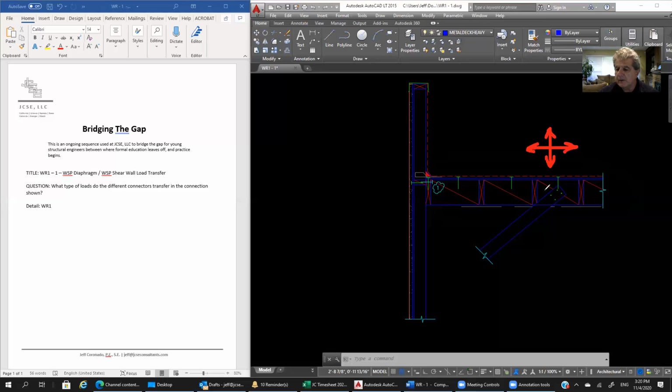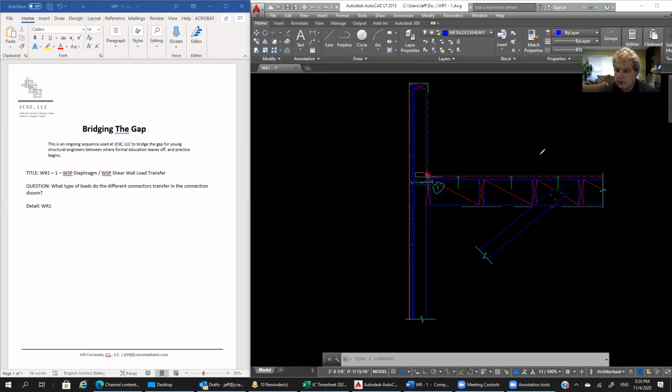Once it's connected into this block, it likely needs to go into this roof joist as well as this one. So we do need to provide some kind of connection, whether it's nailed or hardware, to transfer a vertical force between the block and the rafters.